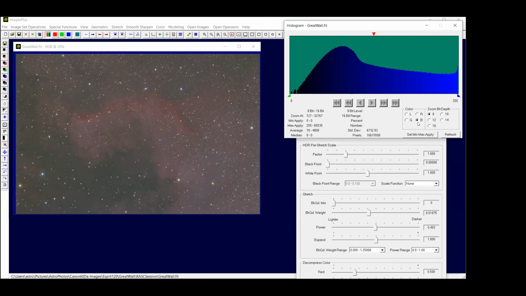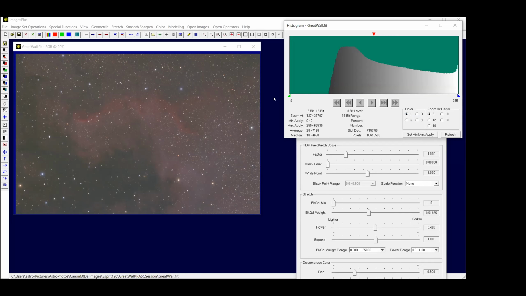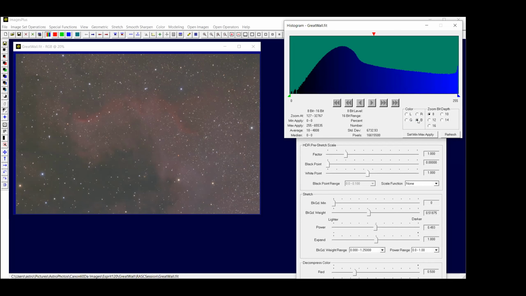There is a way to adjust just a given color, and that is these 3 buttons up here. We'll get into those on a later session. So now you can see that blue, red, green, and luminance are all unclipped, with blue being just barely unclipped.